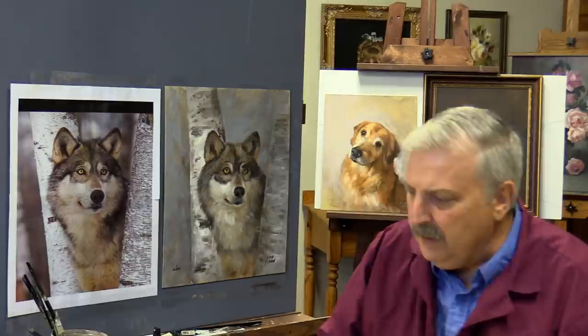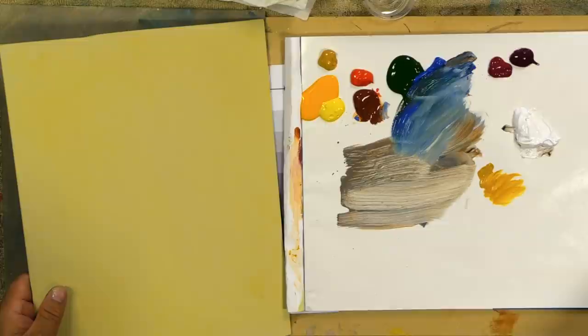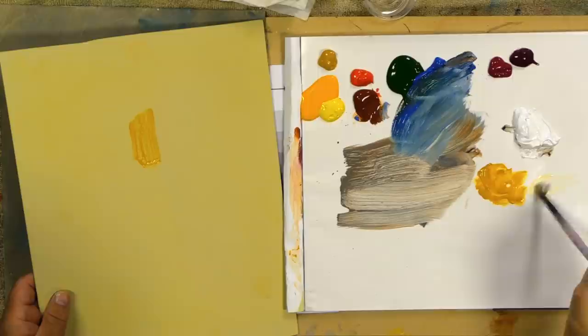Let me grab a board here, and let me just show you here while this dries up. Let's just take a look at it here. Okay, if I take my yellow, just say take some yellow oxide here, I'll thin it with a little bit of water. So it's nice and easy to apply here like this, okay? So it's been thinned with a little bit of water. And then I'll take some white and I'll do the same thing. A little bit of yellow on my brush, but I'll do this.